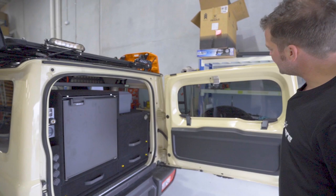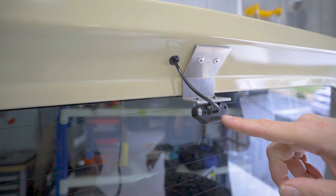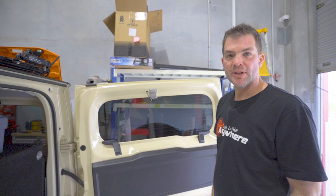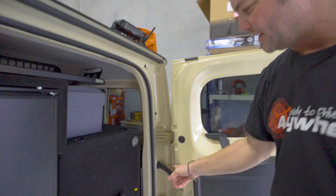We've also made a custom bracket here for the camera. This is for the rear view mirror, and we usually put these on the inside of the vehicle, so they're quite protected and they just look through the rear window. Make sure that the camera stays intact for a very long time. And then obviously the cable for the camera runs through the factory rubber boot.